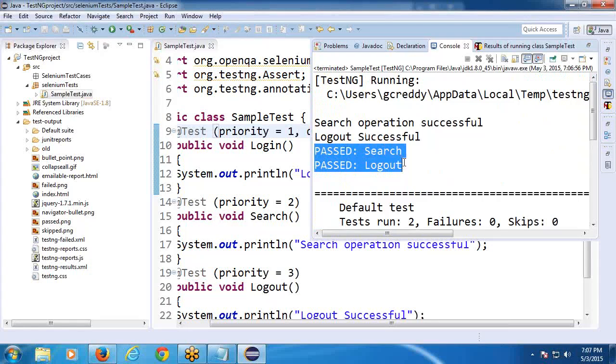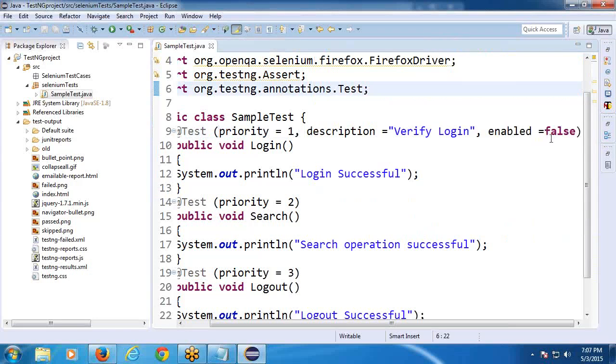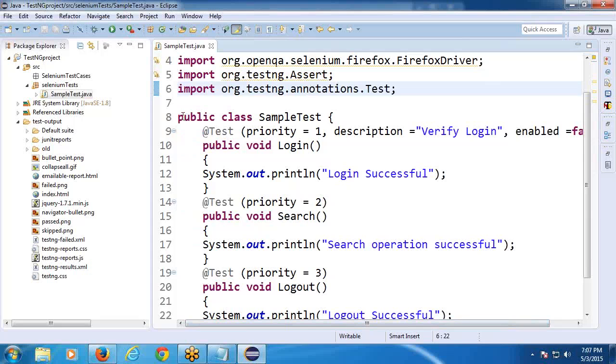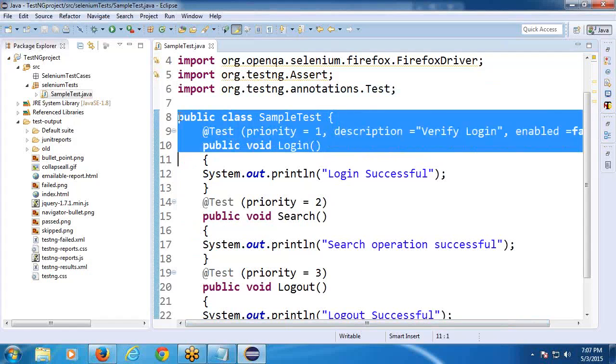Observe, Aarti, only search and logout executed. Why? Because we used enabled equal to false for the login. See, this is the way to do it.